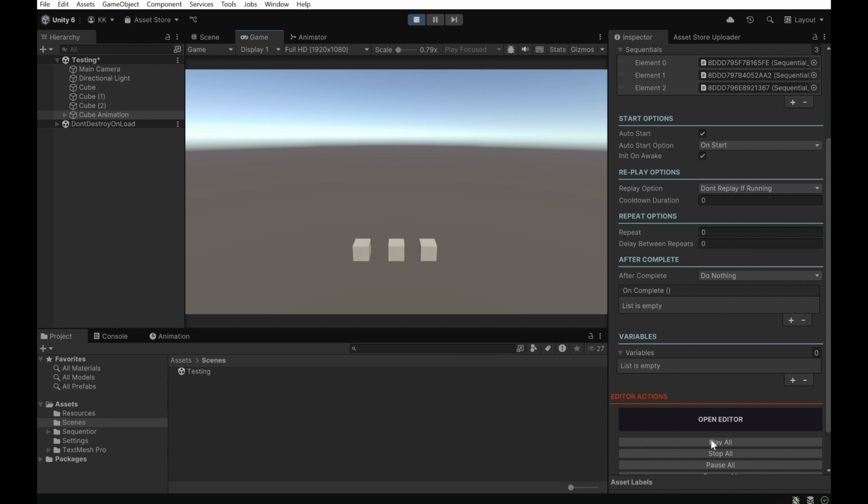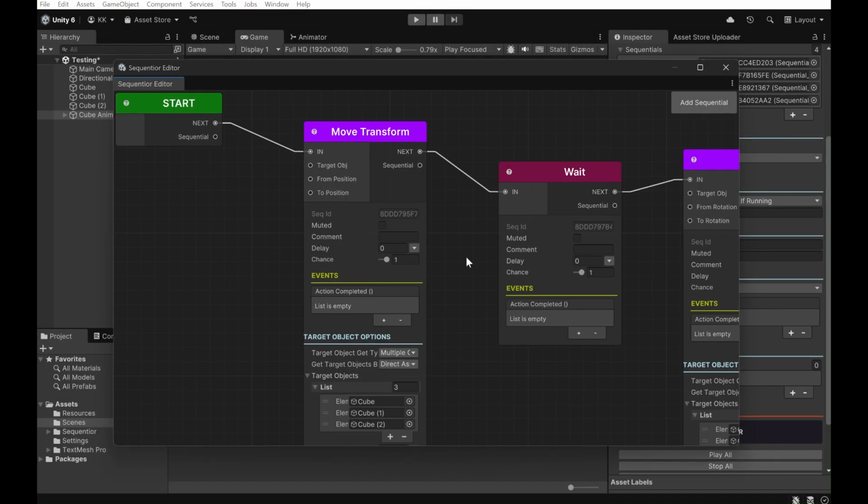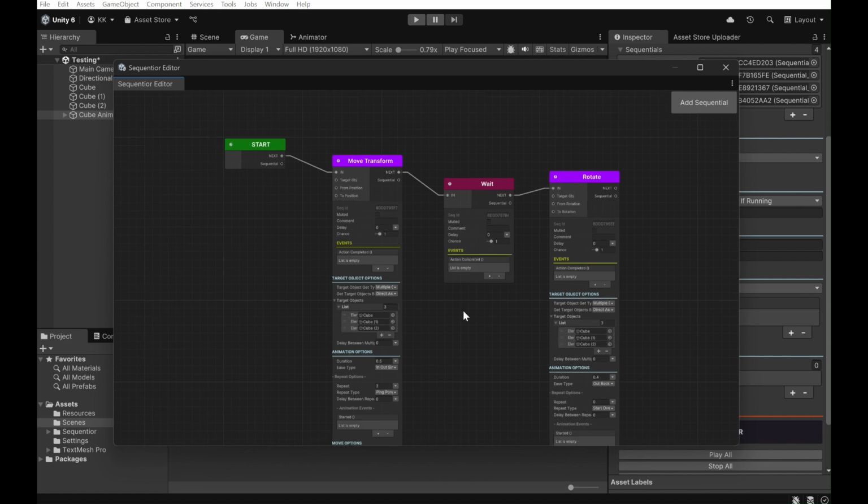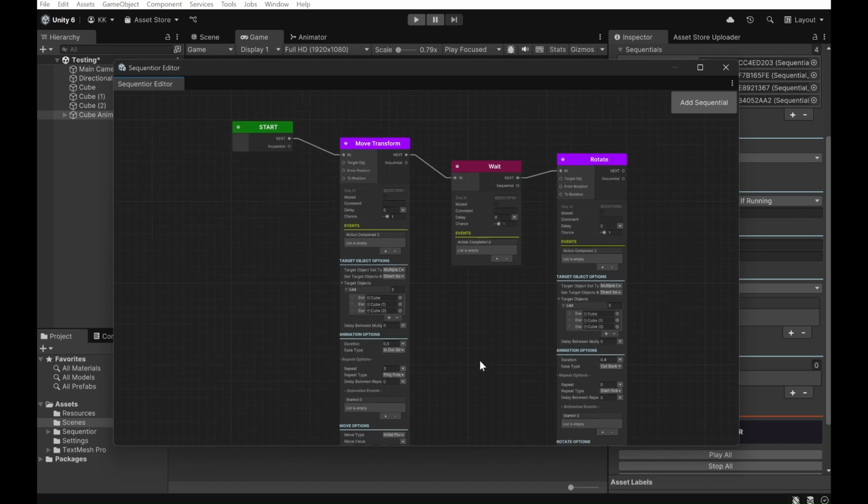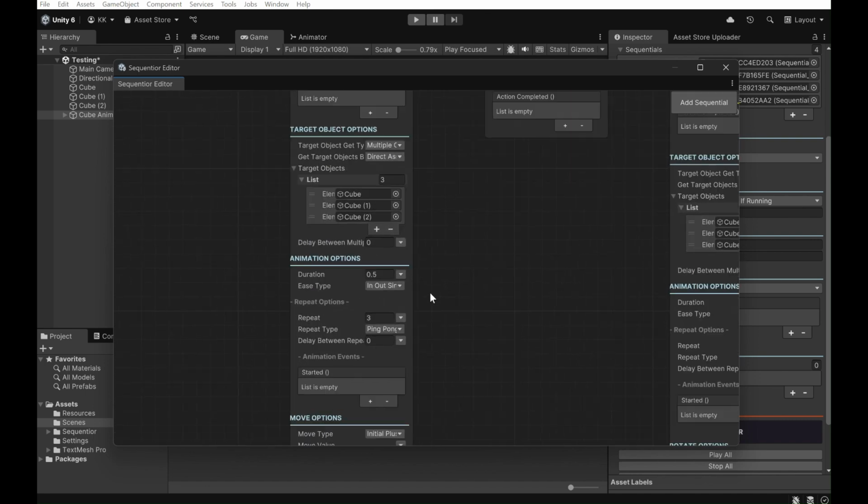We have defined just a single flow and use it for multiple transforms, right? But this is kind of boring, so let's add some randomness to the animations. So let's start with the duration. As you can see, there are some down arrows next to the value area.